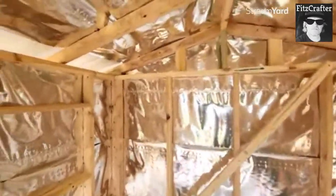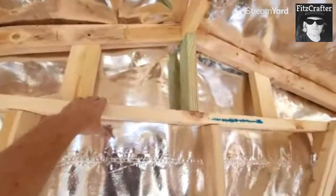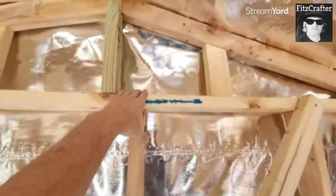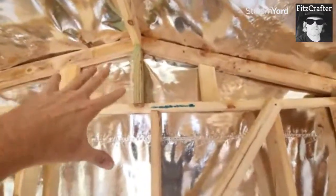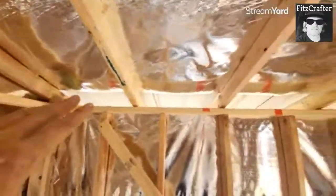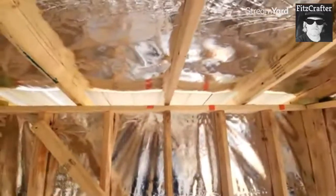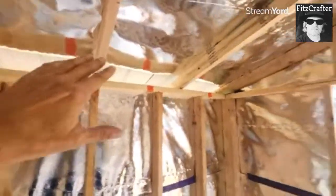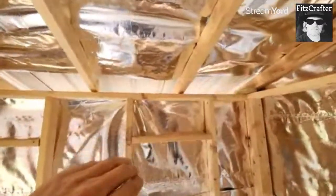Once I get in, like up here, these will be cut out and have little doors put on them with hardware cloth so that there'll be ventilation up there. All this is open up here. That will stay open. It will get hardware cloth so that we can't get critters in there. I won't have to worry about this particular side because it will be in the chicken run. But this side here will have to have hardware cloth on it.